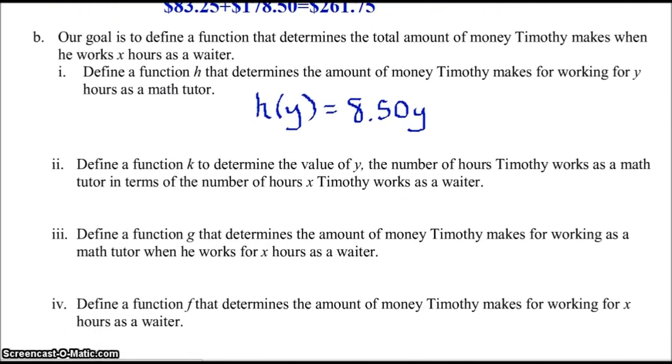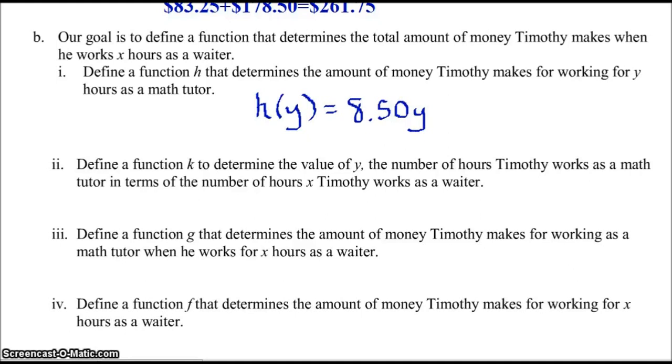Part 2 says define a function k to determine the value of y, the number of hours Timothy works as a math tutor, in terms of the number of hours x Timothy works as a waiter. This problem isn't so bad if you just take a moment to think about it.